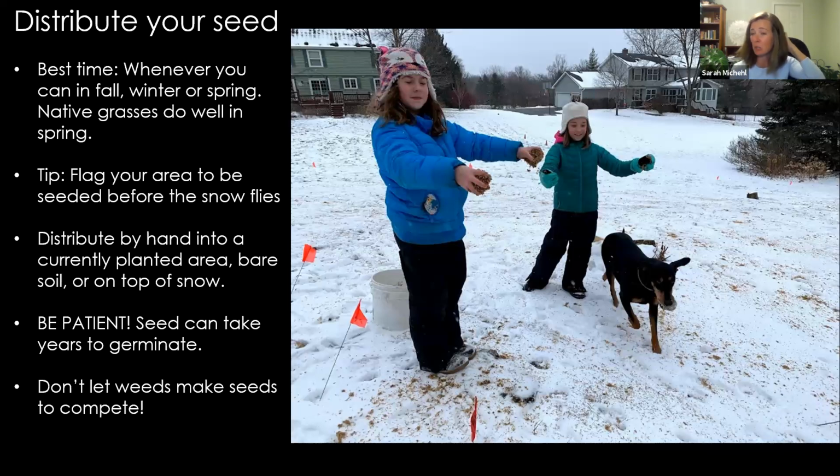So to find the different germination codes, there's a website and I give it to you at the end, but it's called Prairie Moon Nursery. So Prairie Moon Nursery, just Google that. And they've got the germination codes for every native plant species. And it'll tell you, like this one needs 30 days of cold, moist stratification.